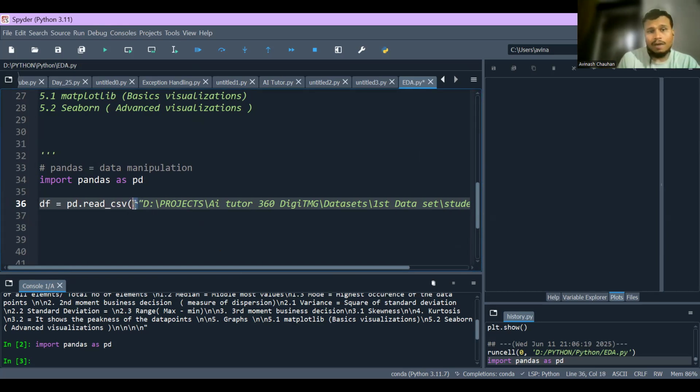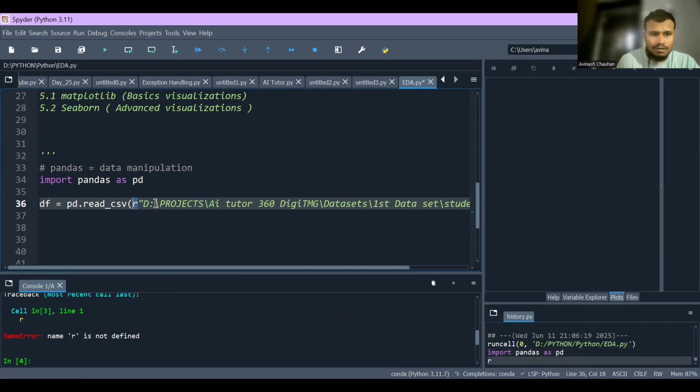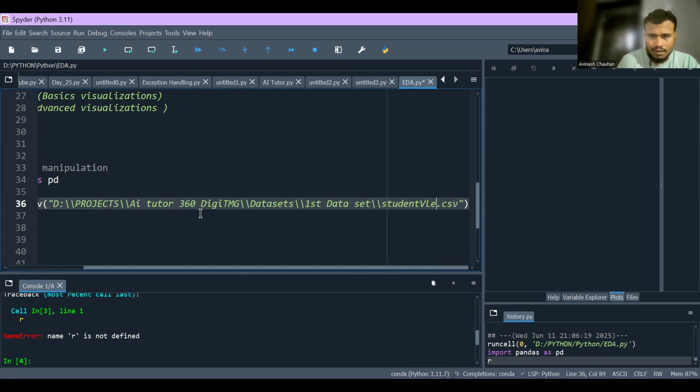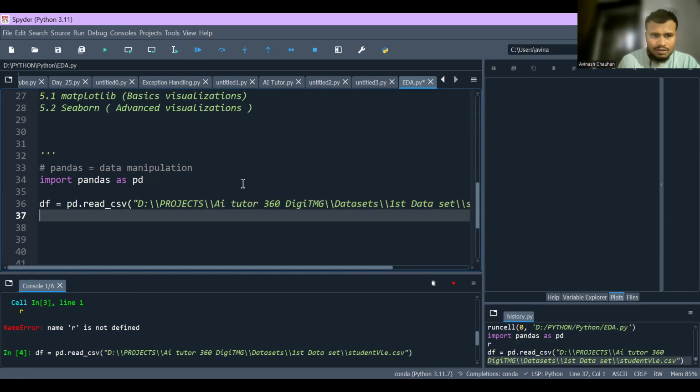Otherwise, if I do not use r, it shows some issues, and I don't want to look deeply into it because there are various options I can go with. Okay, and I will execute this line of code.